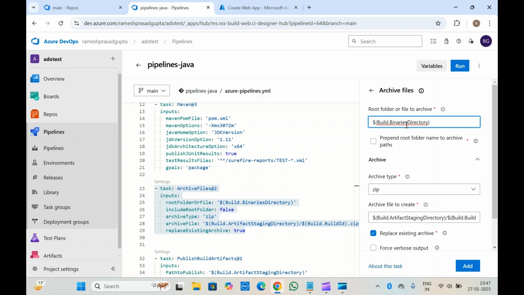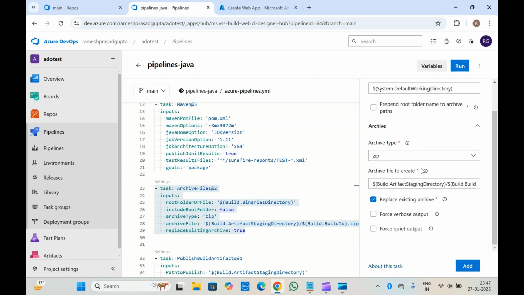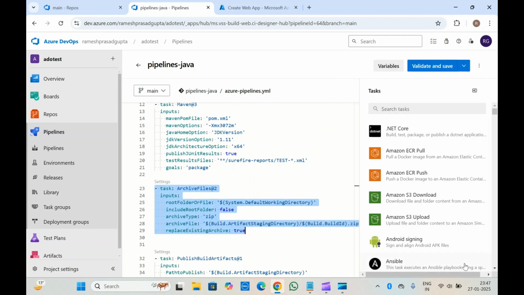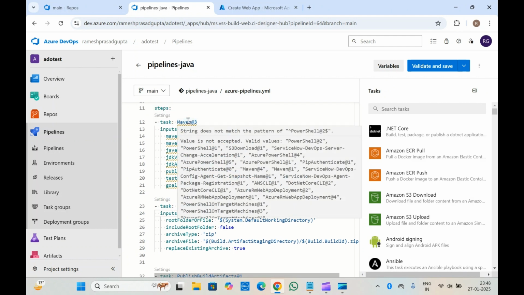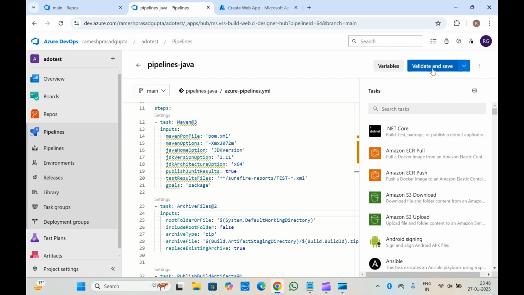Let me give something like this, system default working directory, because we are just building this code inside the default working directory. Let me edit again and see if this works or not.